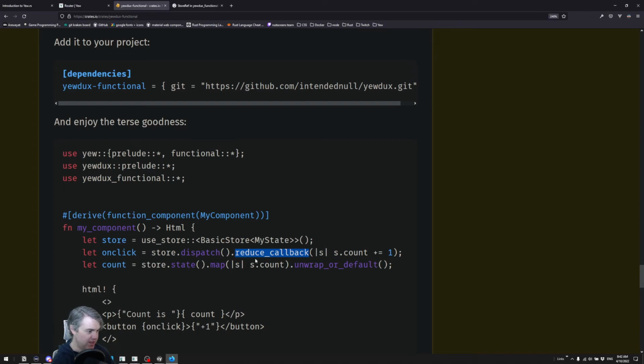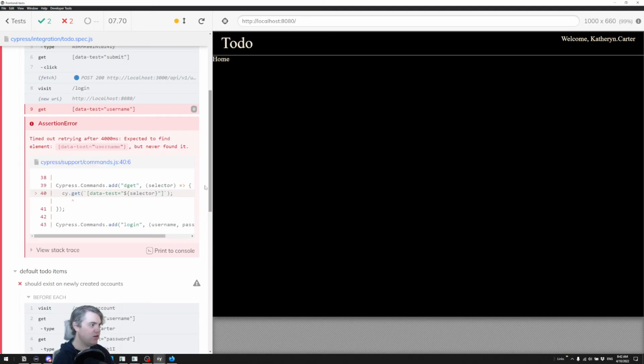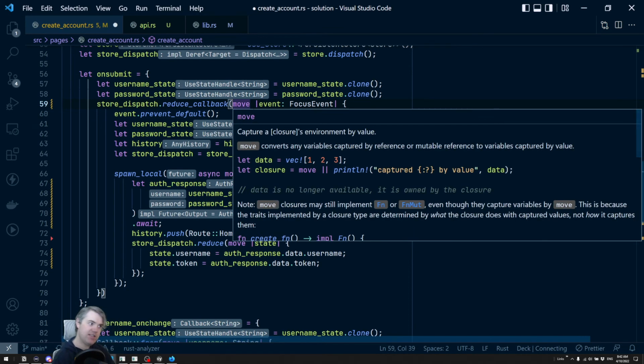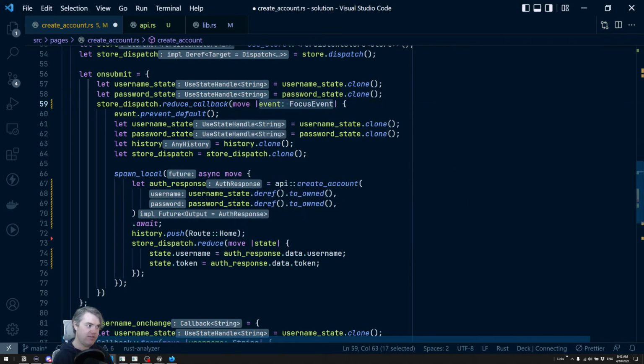Okay, so I want to do a reduce callback. That's all I want. That gives us this here, but instead of an event that we don't... Oh, we do care about this event though. So it's a reduce callback with.